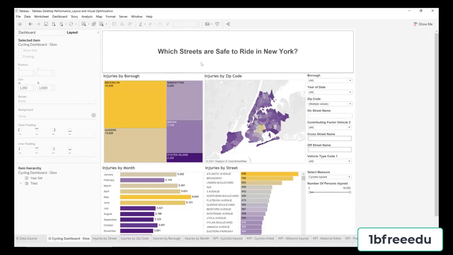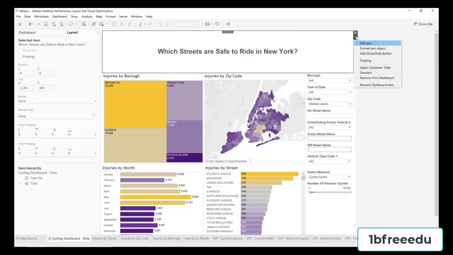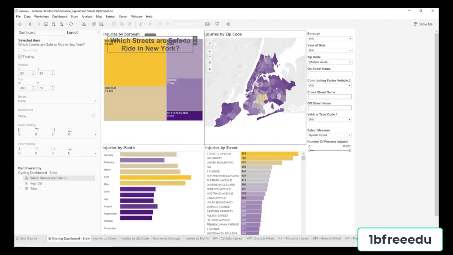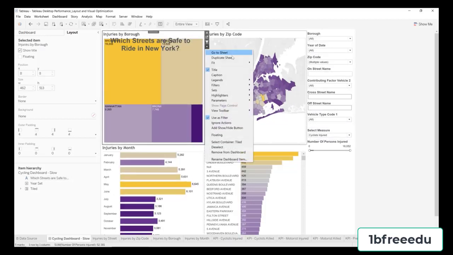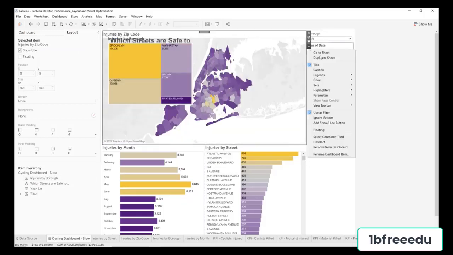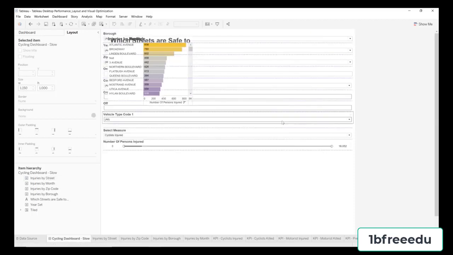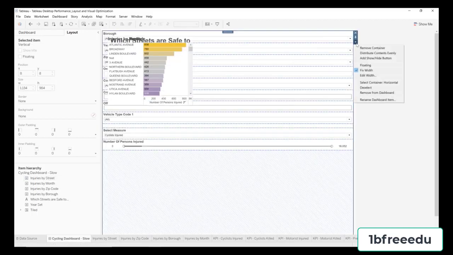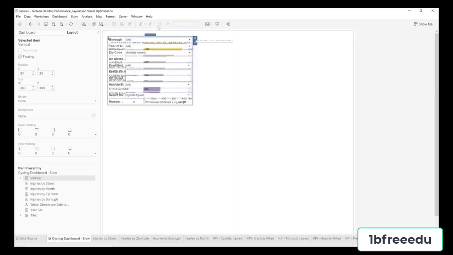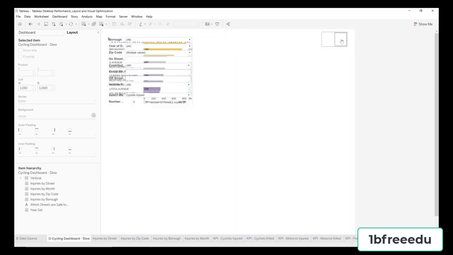Now next we're going to float everything else in the dashboard. So let's go ahead and we'll just click on each of our sheets, click the caret, and choose floating. This is going to look a little bit messy for a moment, but we'll take care of that in just a bit. So we'll go to each sheet. We're going to float them all. Float that. Then we'll have a blank container here we can get rid of. And then our filter container, we can go ahead and float that as well. There we go. Let's just get rid of anything else back here on our dashboard. Yes, we've got our hidden filter here. That's okay. We're going to leave that one that's already floated and good.